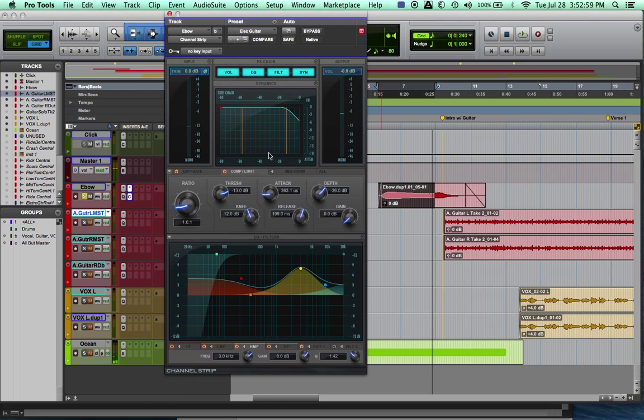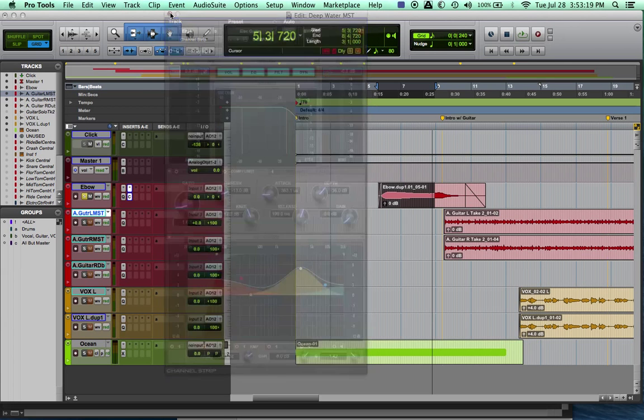So as you can see, the highs were much more affected. There was a little bit more of an increase in the bass. There was a filter on the really low end, and there's a little bit done on the highs and the low mids. So that's really nice to have when you just want to do a quick equalization.